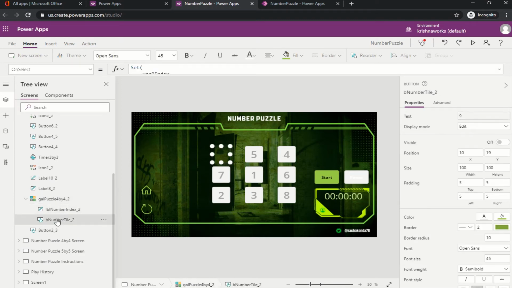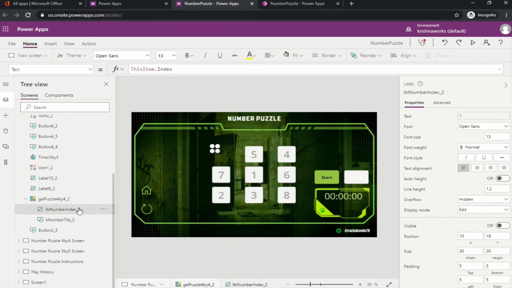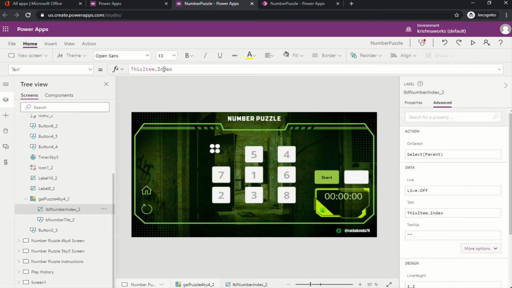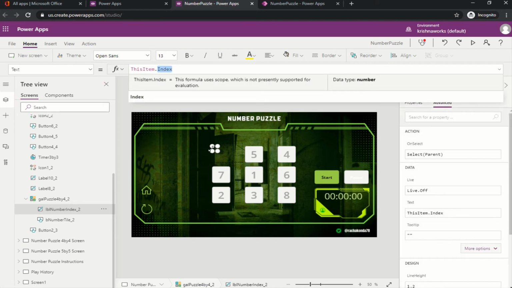The button, you do not see the button, but there is a button there. It has a lot of logic inside. I will explain that in a moment. Also the label is hidden here, but if we see what it contains, the index property, which is a hidden one. I'm using it to shuffle or to locate the numbers, their location basically. So you will see where exactly I use the index.